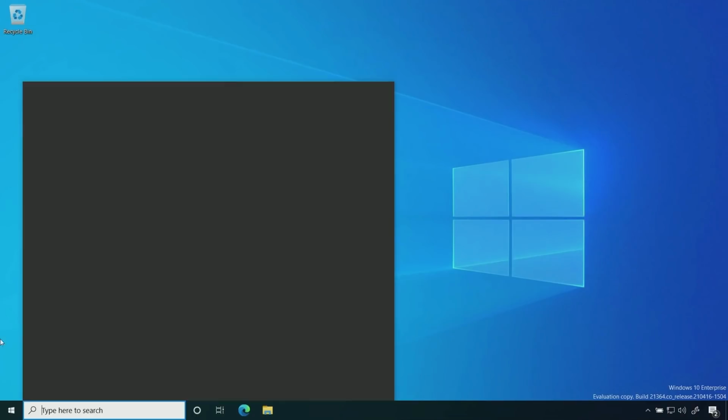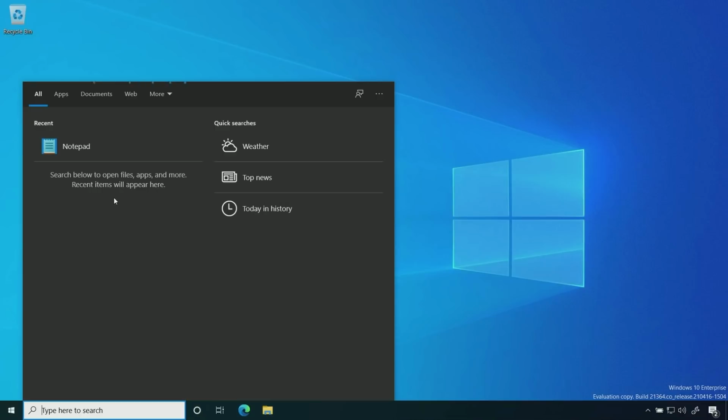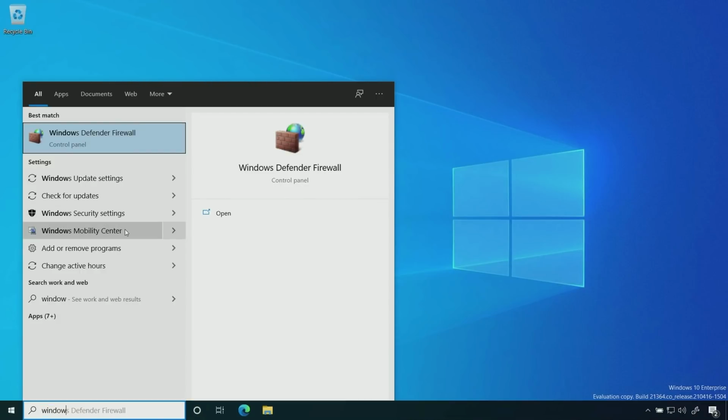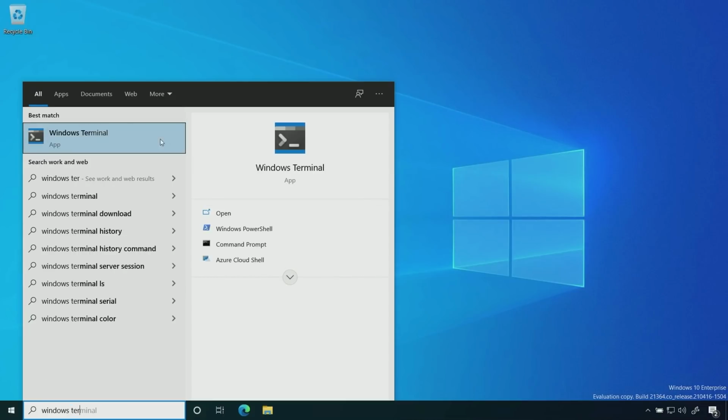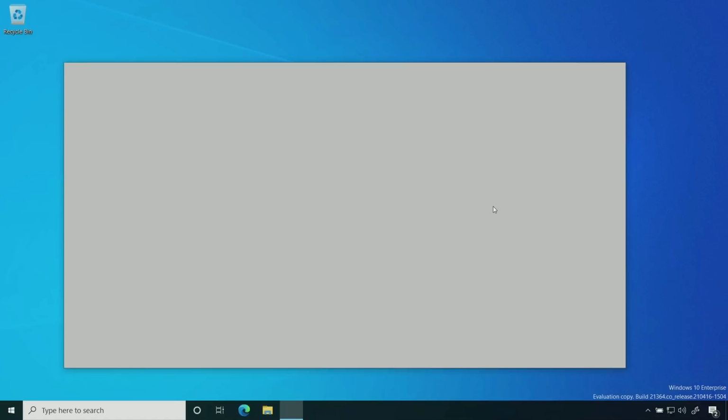So over here, I have a completely new machine. It's on the Windows Insider Program dev channel, and I haven't installed anything on this machine at all. So the first thing I'm going to need to do is open Windows Terminal. I did mention I haven't installed anything, yet Windows Terminal still comes included inside the Windows OS. So this is our first announcement: Windows Terminal is officially default here on Windows, and you can find it in the Insider Program.